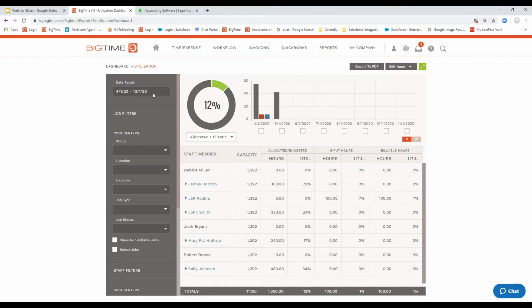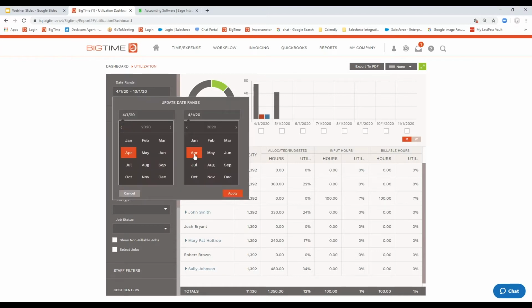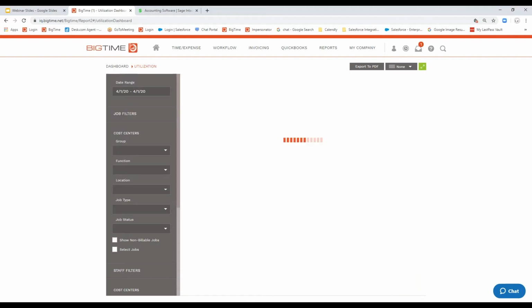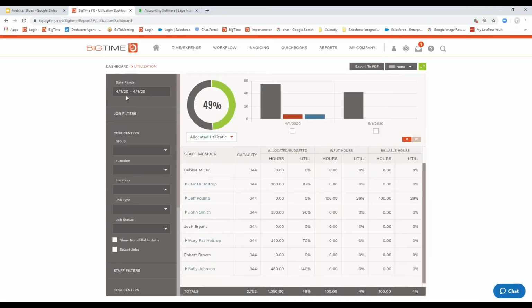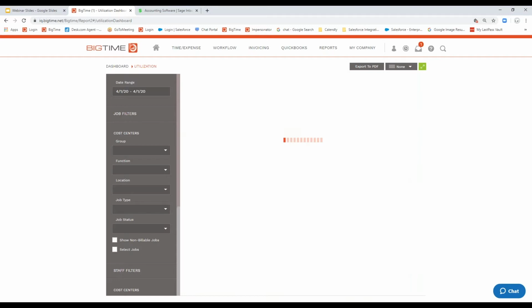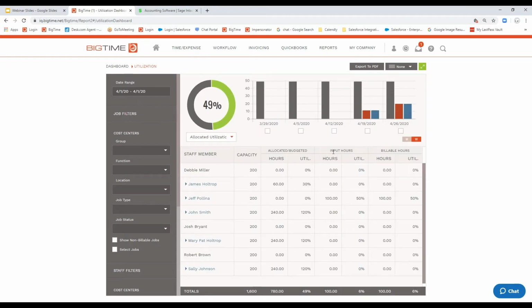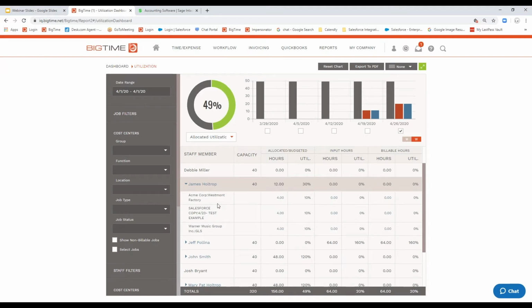What you can do is always hone in on date ranges, for example. You always used to be able to hone in using our date filter, but now this is just for the month. What if I want to get some more granular detail as to how much I'm allocating per week? I can switch over to my weekly setting. I can hone in on that week and say, okay, I've got James here. This is what I've allocated for him.